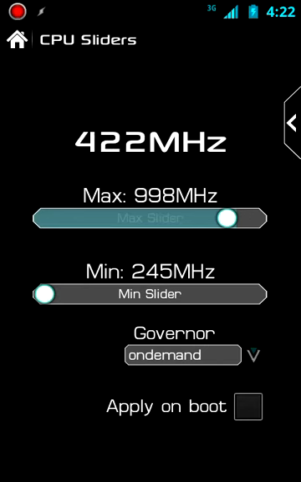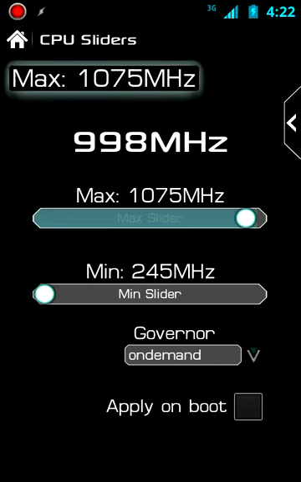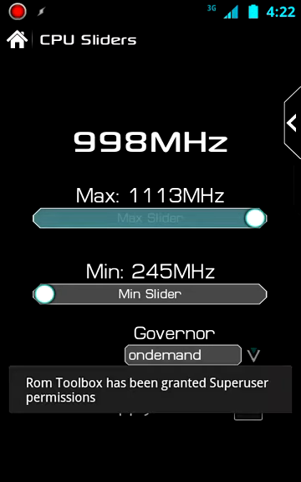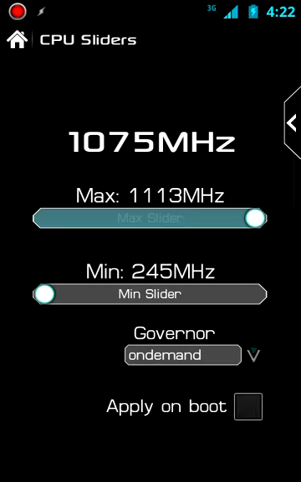Let's see if I can do this. You can bump it up, 1075, keep on going. I think 1113 is the highest you can go with this particular app here, but that's essentially enabling your processor to work faster than what by stock it's usually allotted.